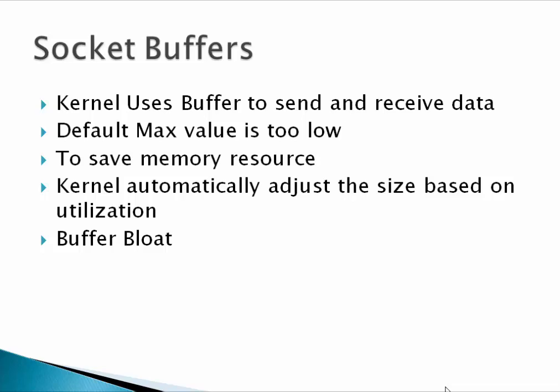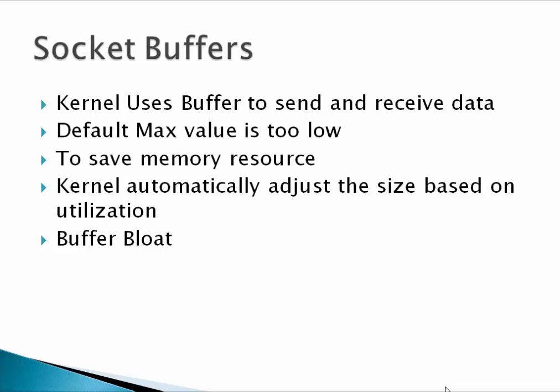The other question, which has been asked by many people, is why the kernel sets it to such a low value. The value of this socket buffer, which is either a send buffer or a receive buffer for both TCP and UDP, is taken from your memory. So just to save memory, kernel sets it to a lower value, because if you set it to a higher value, the kernel will take that much memory from your RAM. Whenever you increase this value, this will be shown in your memory part when you check with top or another command, as high memory utilization.